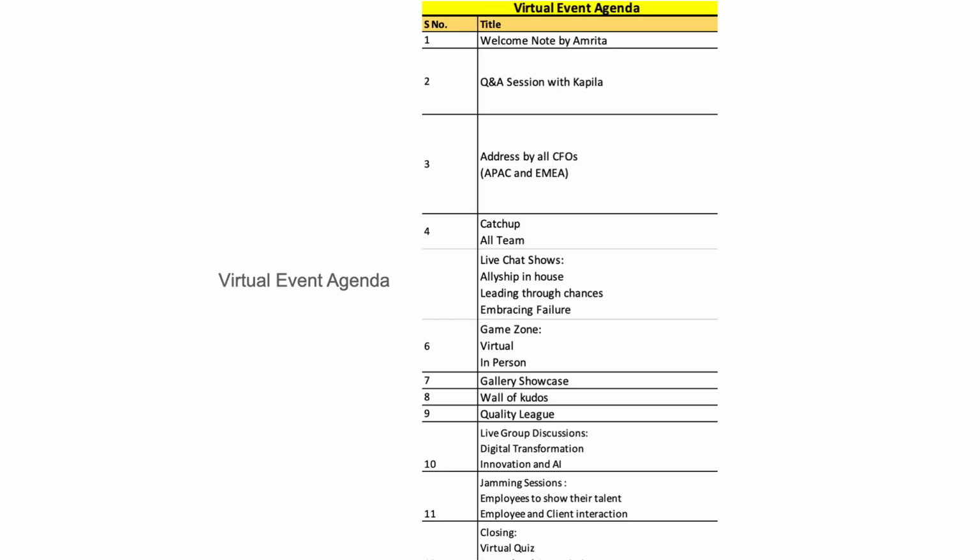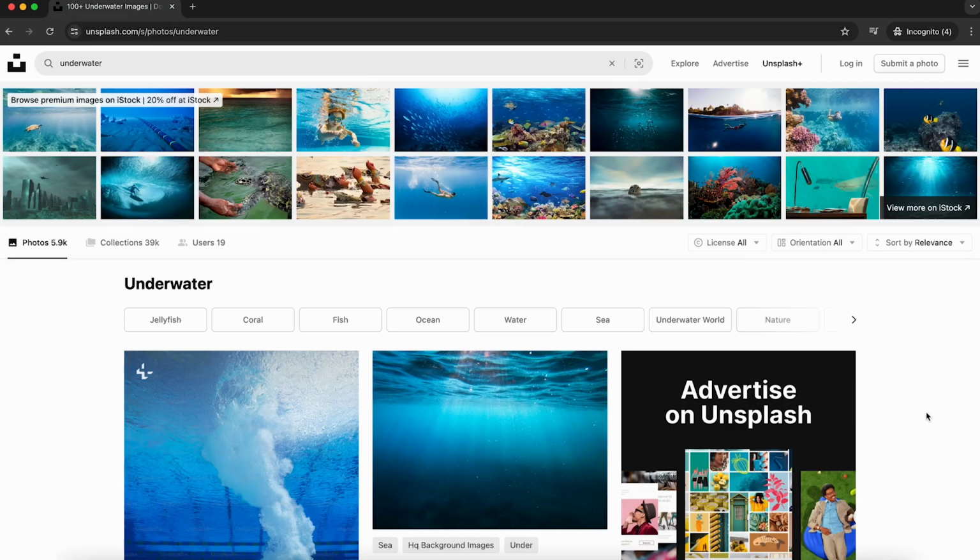The request is to create two slides for annual town hall, and for that firstly we need to create an opening slide to introduce the town hall, Panorama Annual Town Hall 2024. So that's the first thing, and secondly we need to showcase the agenda for that particular event on our second slide. So that's the brief, and for the cover image we are planning on using the underwater theme.